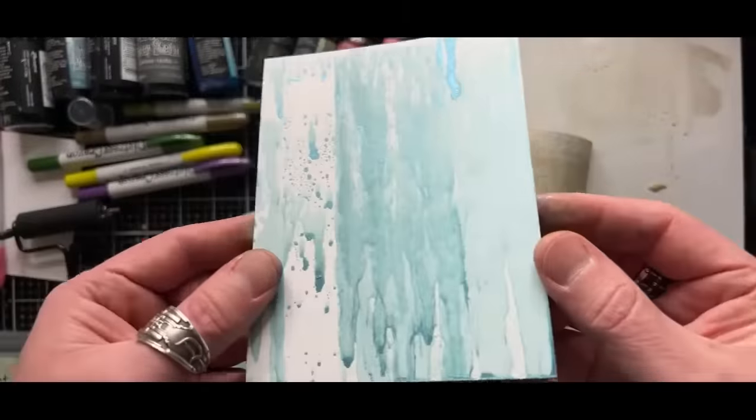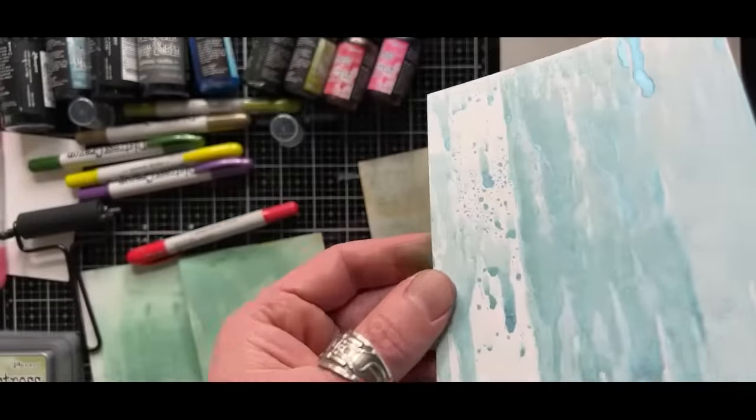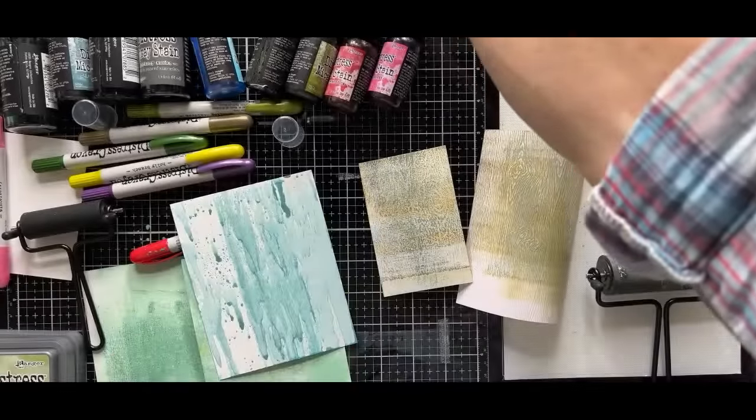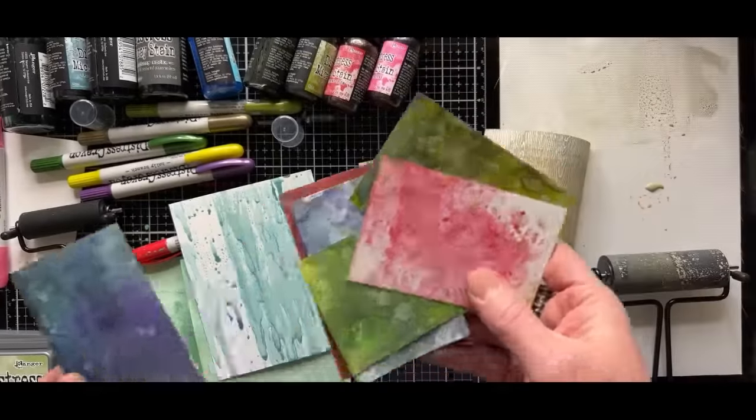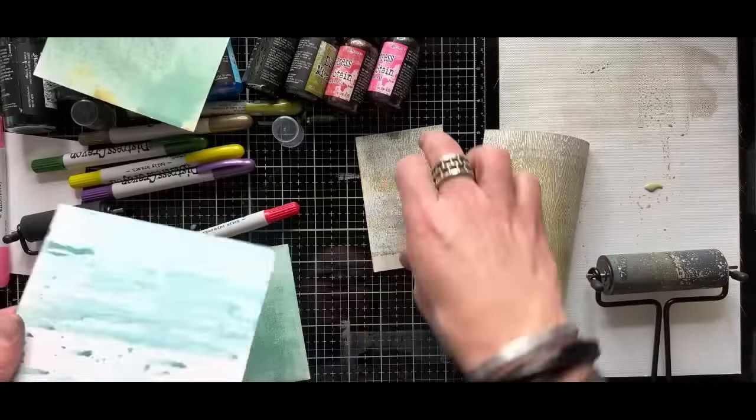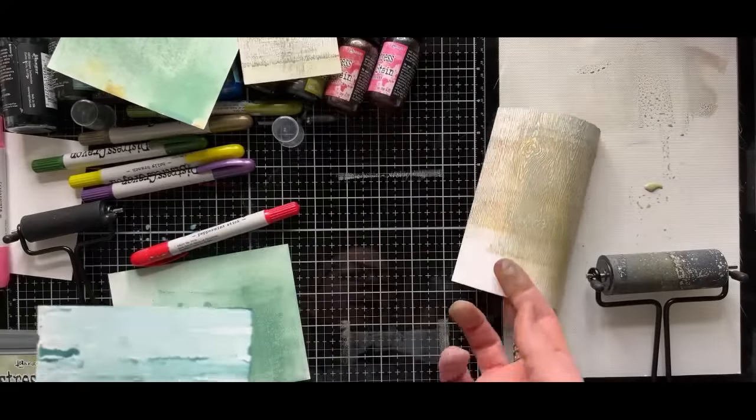You can do this with spray stain or even your ink pads if you get them wet enough. But I love that the mica stain really creates some beautiful drips and striations. So hopefully this whole idea, in fact, I'm chopping this up. There's another thing that I like to do.